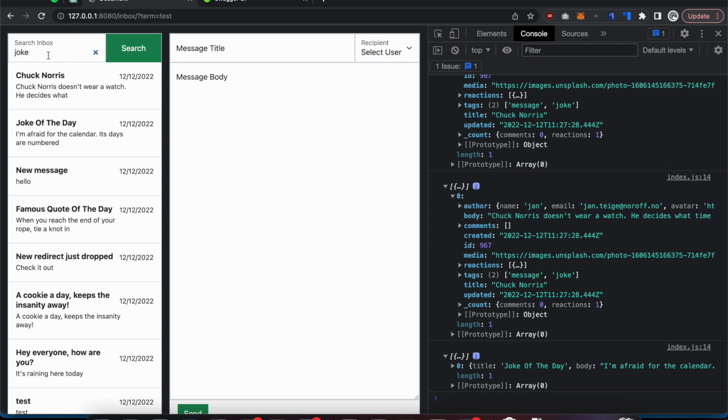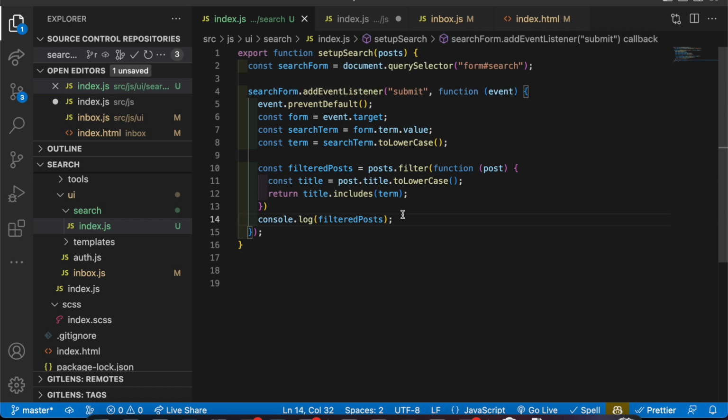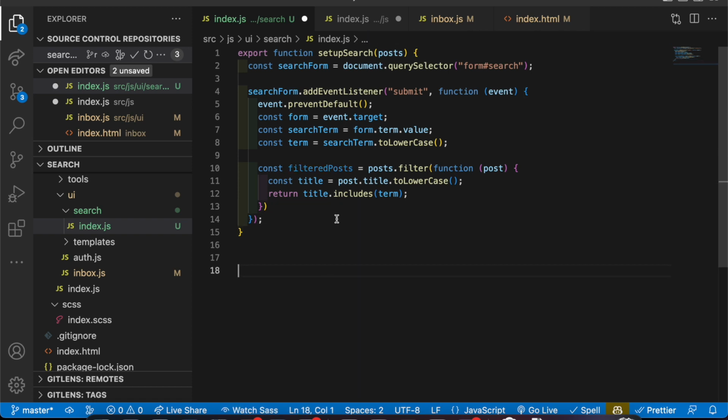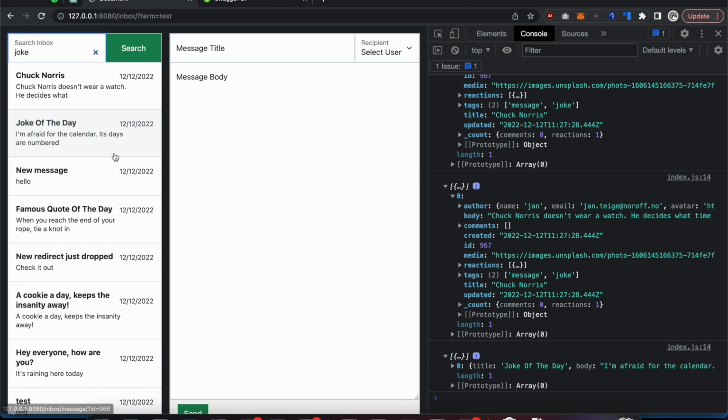So if you just want to search on the title, that is probably enough, but you might be missing out on a potential match with the body content, with the tags, with the username.